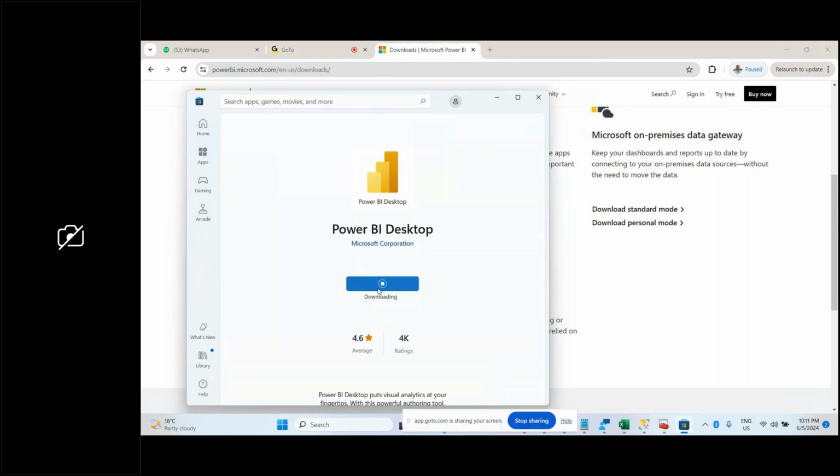Sir, what is the difference between 32-bit and 64-bit? That's your machine configuration.